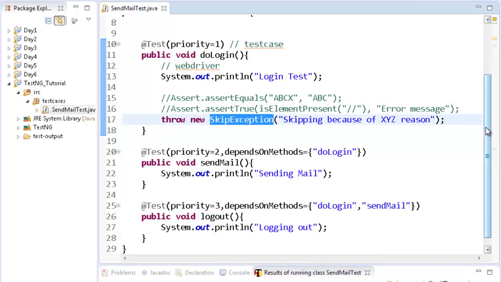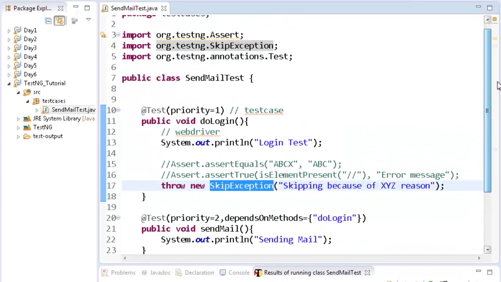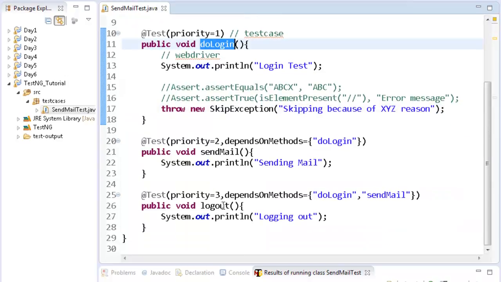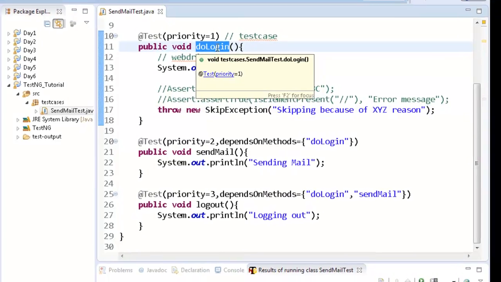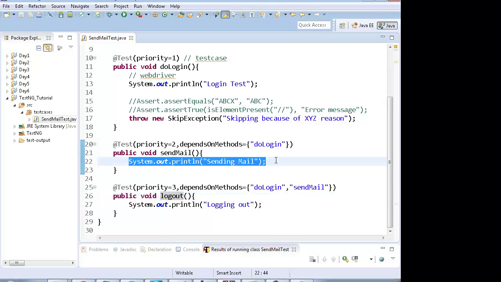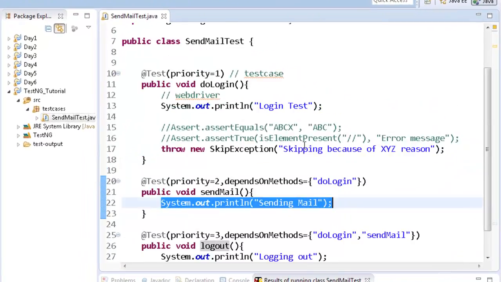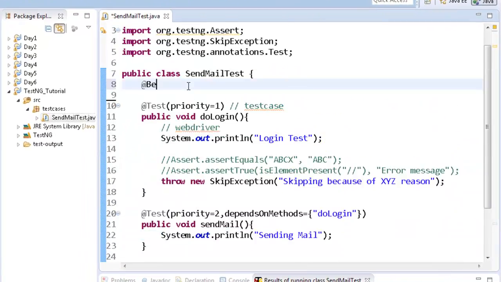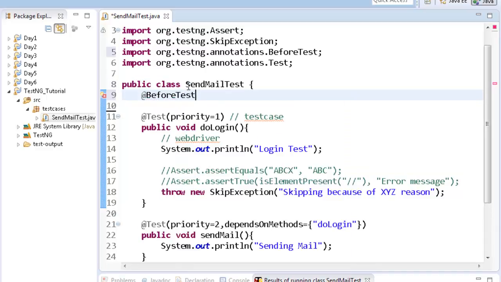Now, apart from that, there are other annotations in TestNG as well. Suppose before logging in, I want to open the browser, and after logging out, I want to close the browser. No matter whether the test is failing or whatever happens, suppose the test fails in send mail only, I want to make sure that I have closed the browser. Then we have got annotations like @BeforeTest.